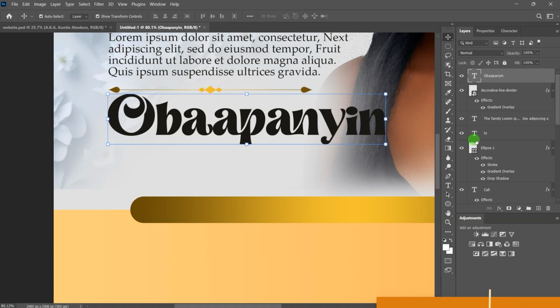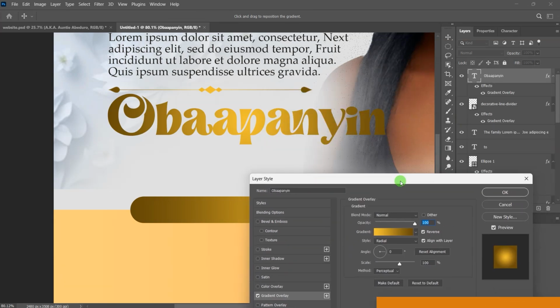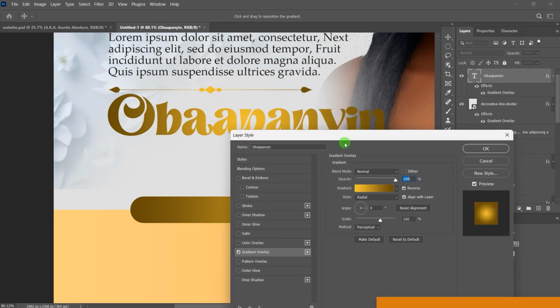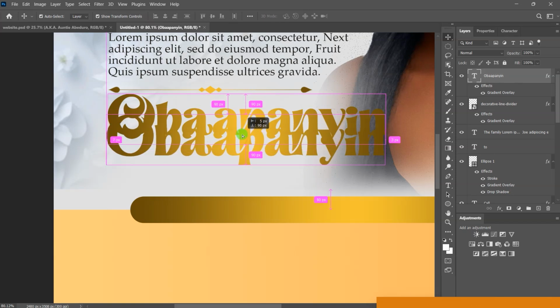Come to layer and then let's come to the gradient overlay. Here we can maintain the same settings that we made for the other ones. So just click OK. Hold the Alt key and make a duplicate.